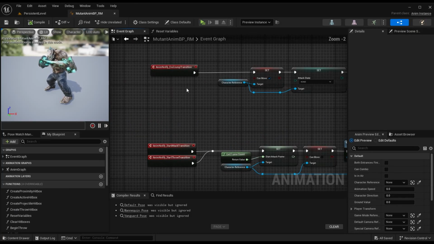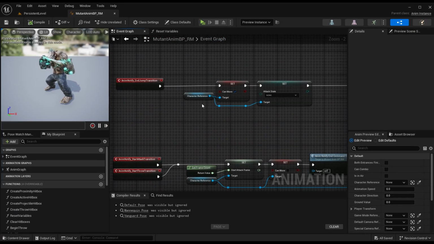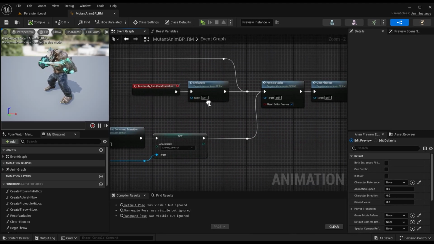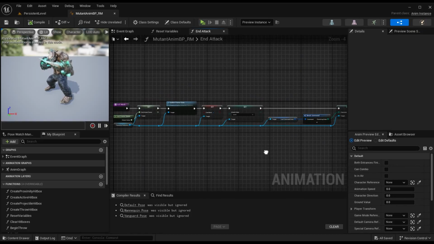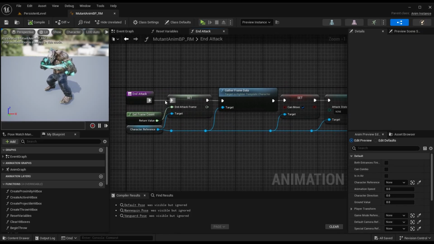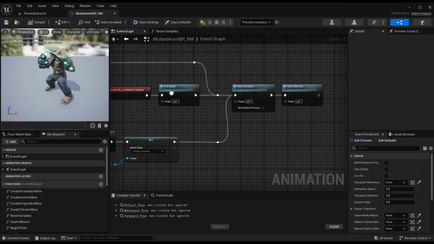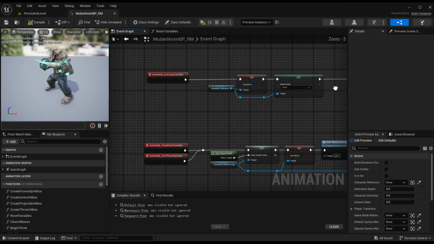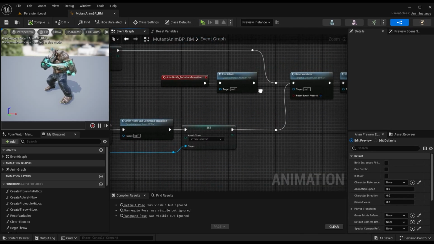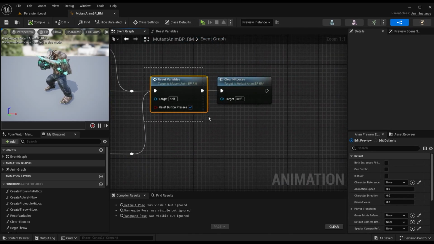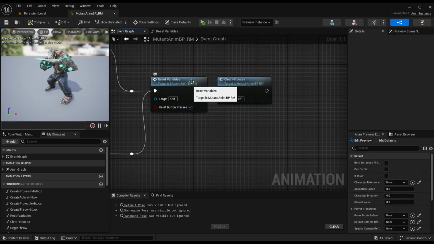Previously we left off by updating our end attack behavior, which was right here, into one function that we're calling that does all of our logic for us. It's actually a pretty simple function as well. We had 3 sets of logic for this before, so we knocked that down considerably. But at the end of this behavior, and at the end of behavior for ending our jump and starting attacks and starting throws, we were calling this function named reset variables. And reset variables does what it sounds like.